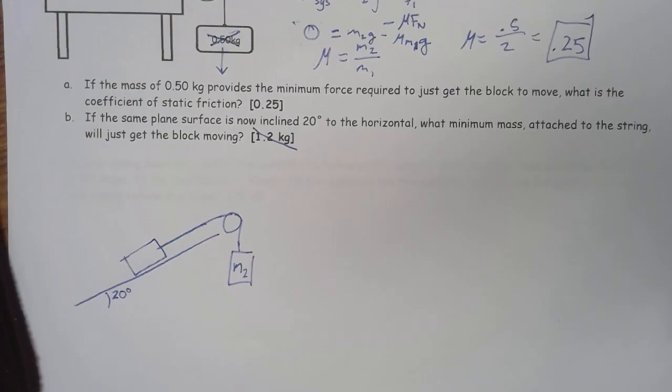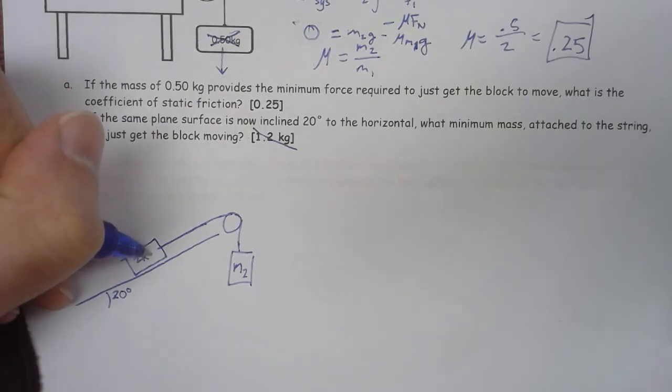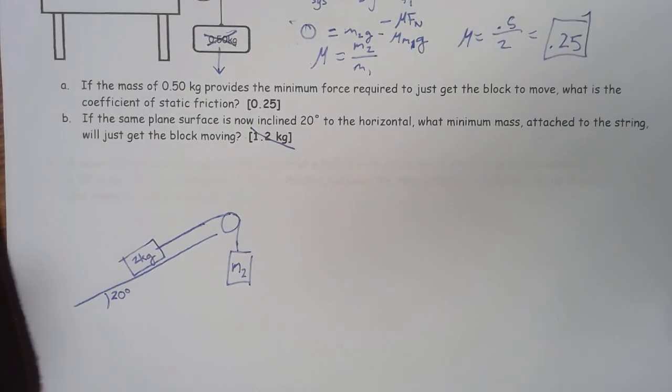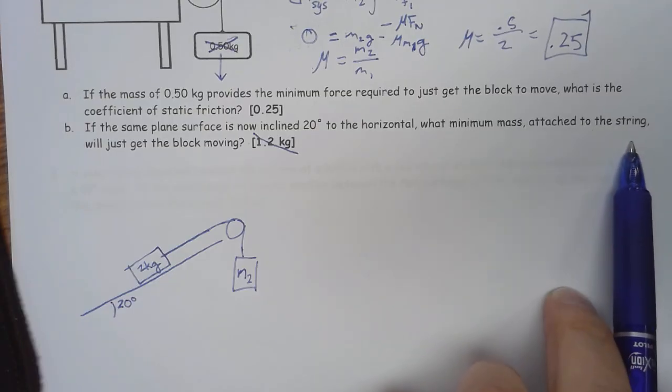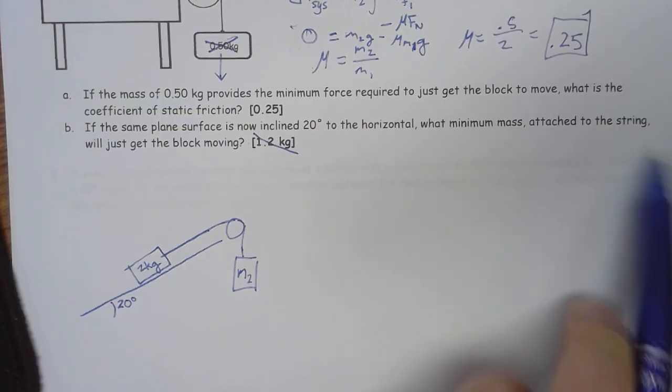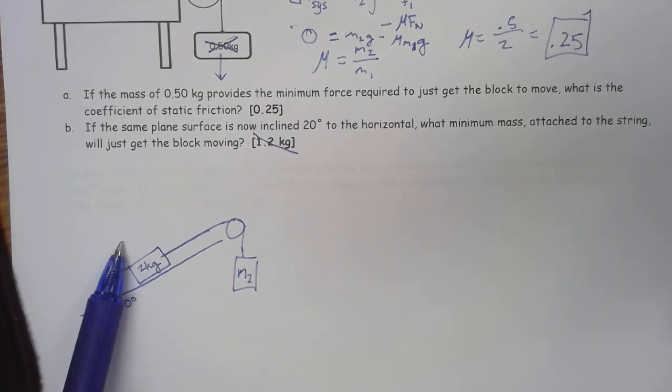We have the mass that's on the, what was this, 2 kilograms? I know the phrasing is wrong. Attached to the string. They're both attached to the string, Mr. Kwan. Which mass are we replacing? I'm letting you know right now. I want the mass that's only on the string, not the mass that's on the string and on the inclined plane.